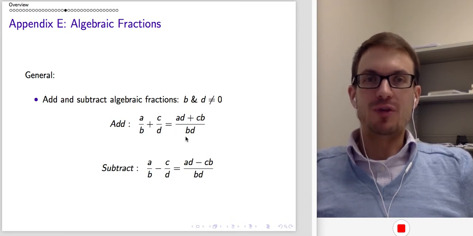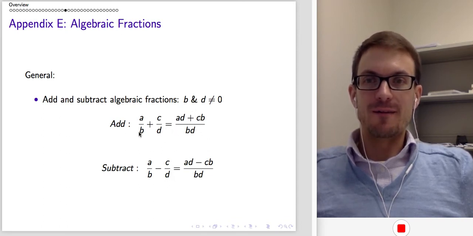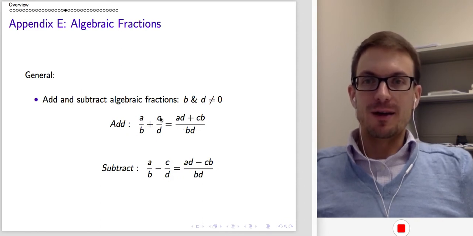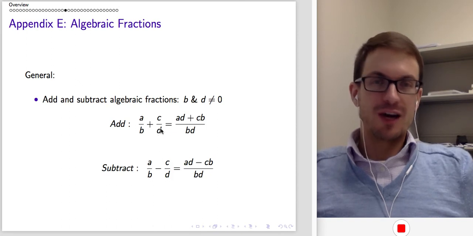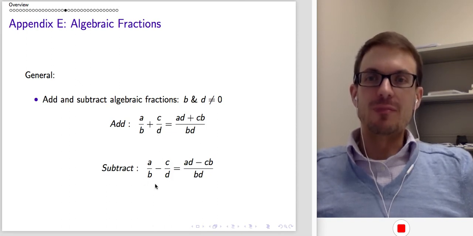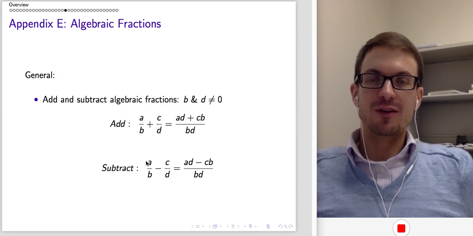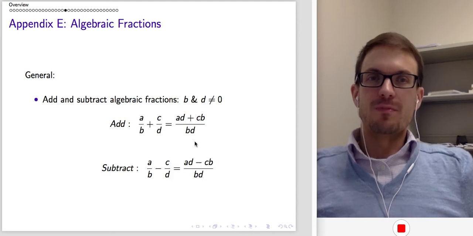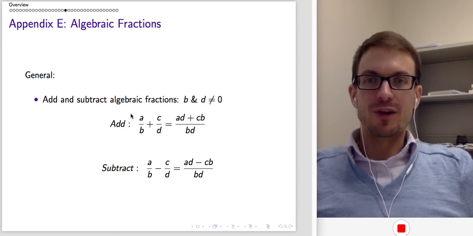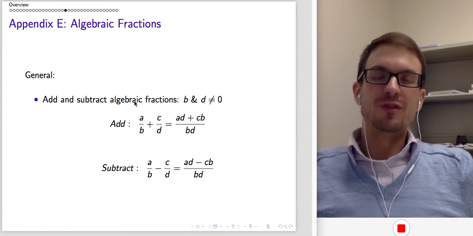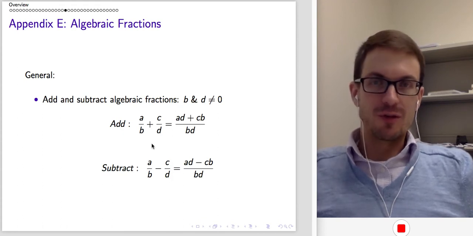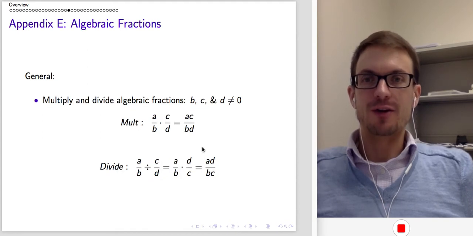This is literally what happens when you get a common denominator, right? So you multiply this left-hand side by d over d, and you multiply the right side by b over b. You multiply both sides by 1 written cleverly. Same thing for subtraction. What's the difference between add and subtract? Just the sign. So probably it's better not to memorize these formulas so much as the value of seeing this slide. The value of seeing the next slide isn't so much memorizing the formulas, it's just recognizing the pattern.